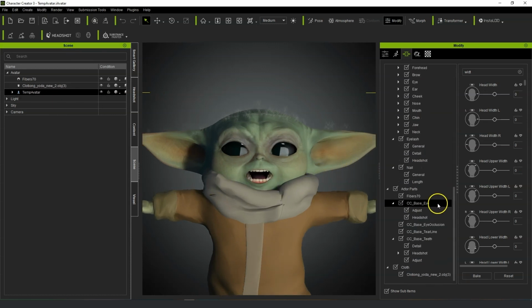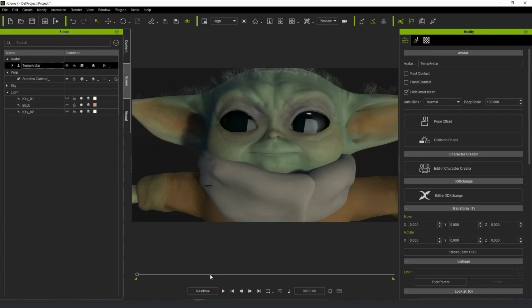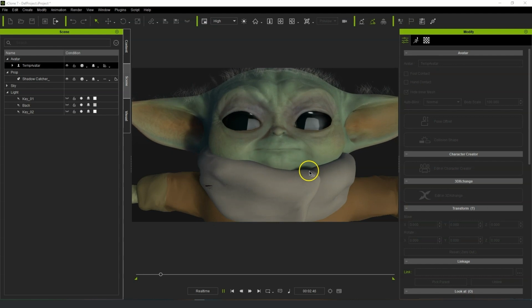So if we go to teeth again and height, and then select iClone, and then plugin, motion live. That's a little bit better.